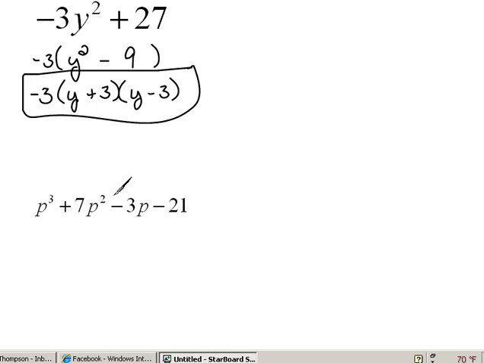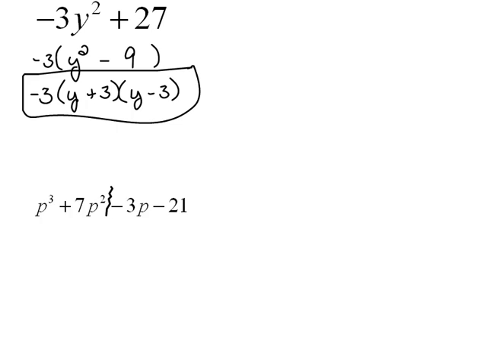So when you remember, your factoring by grouping is where you kind of split up your polynomial into the first 2 terms and the last 2 terms. And then we can look to see what do these first 2 terms have in common. Well, they both have a p squared. So if we factor out that p squared, we're left with p plus 7. Now for the next 2 terms. And if you'll remember from us doing factoring by grouping, we really want to factor something out, and we want that binomial to be p plus 7 when we're done.